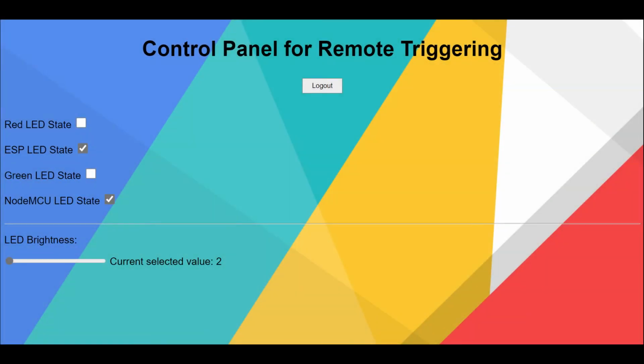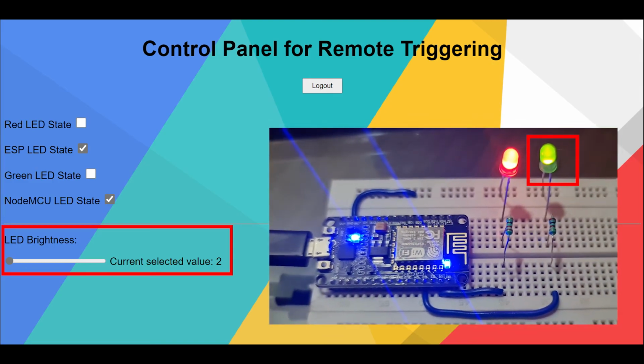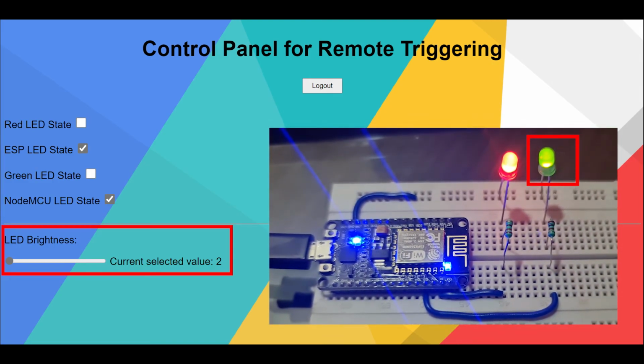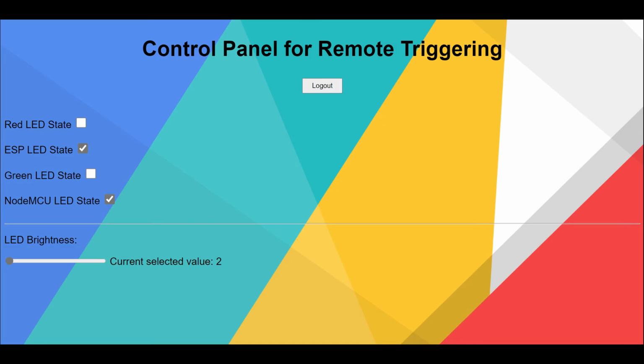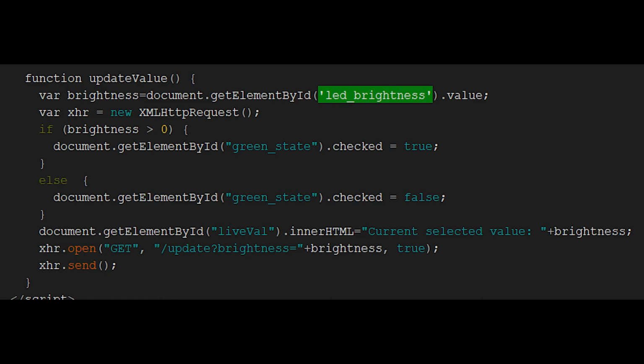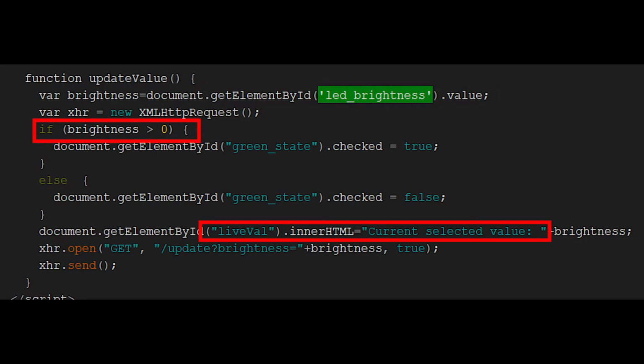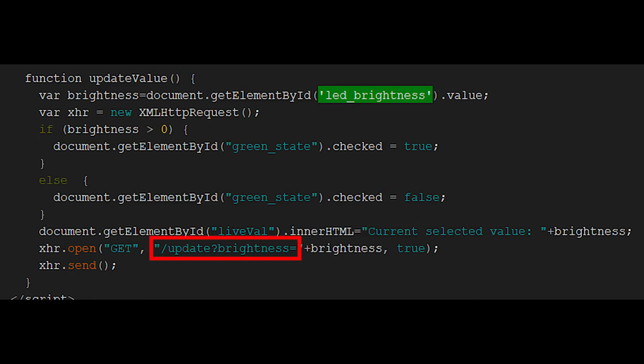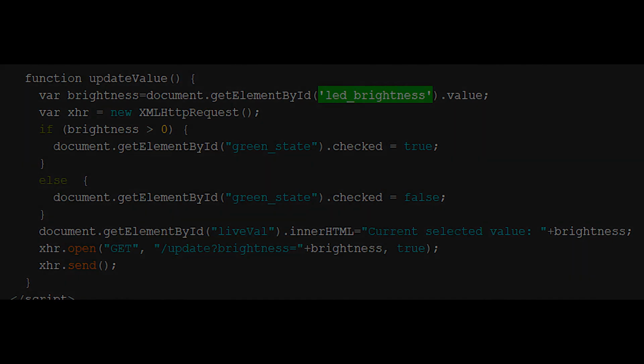The last portion of the web page contains a slider which can be used to change the brightness of the green LED. On changing the slider position, the JavaScript function update value is called. This function retrieves the value of the slider and updates the label with this value. The /update URL handler mentioned previously also handles the changes made to the slider on the hardware side.